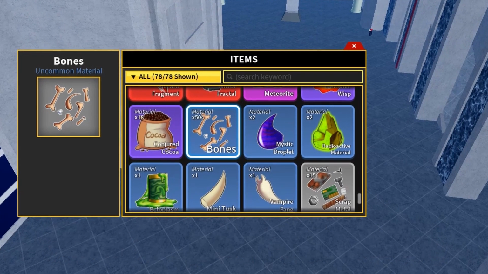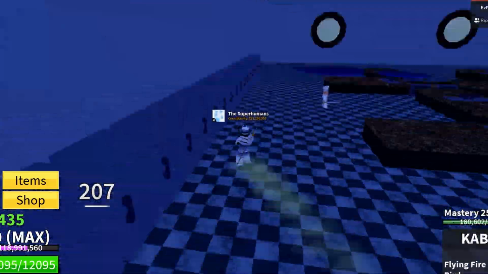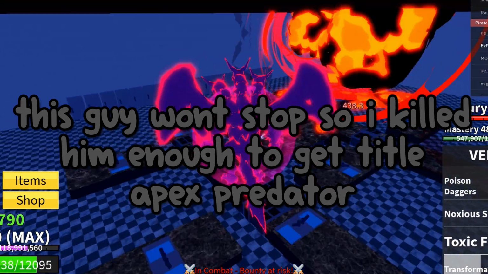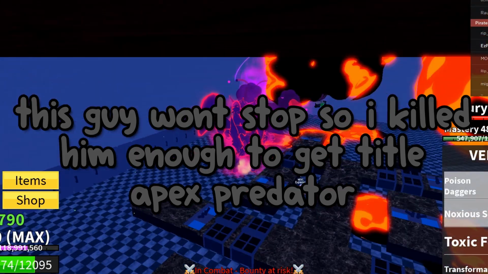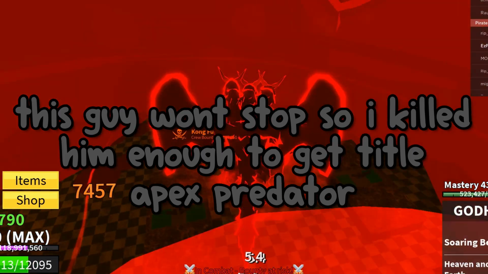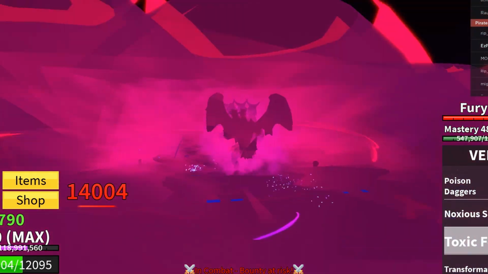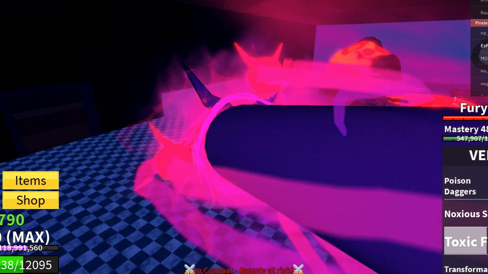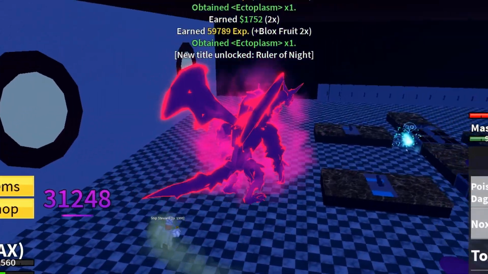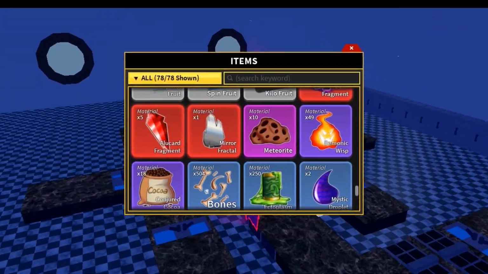I don't understand what's going on here. Yep. 248? Okay, one more. Yes! Let's go, we got all the ectoplasm we need. That's 250.